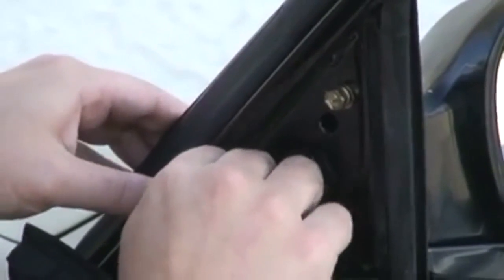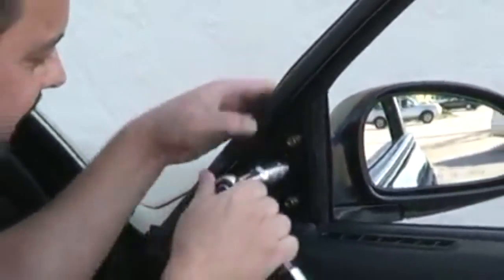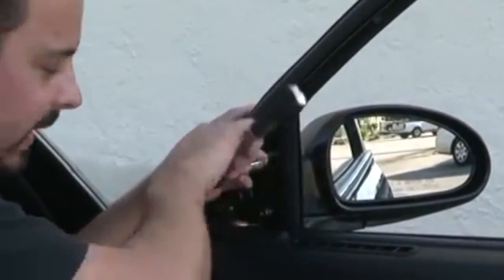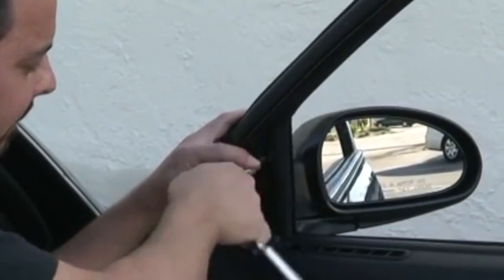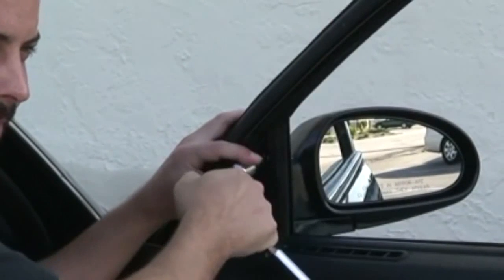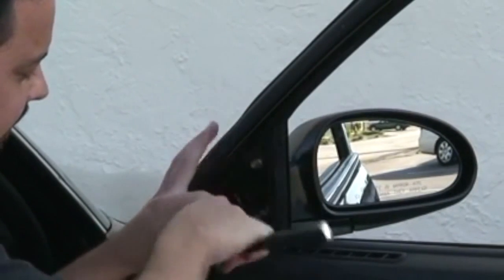These things don't have to be super tight. They're just holding the less than 1 pound mirror on. So snug them down snug. Overtightening them can crack it, can break it. You've got to use feel. When you feel it start to get tight, you just stop.